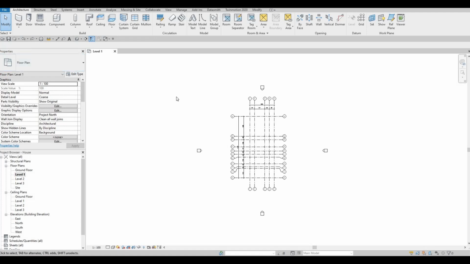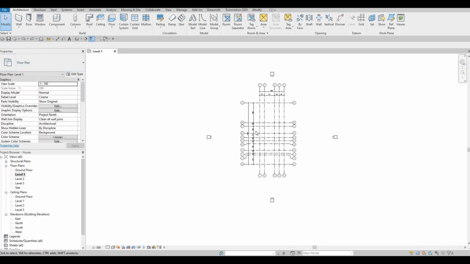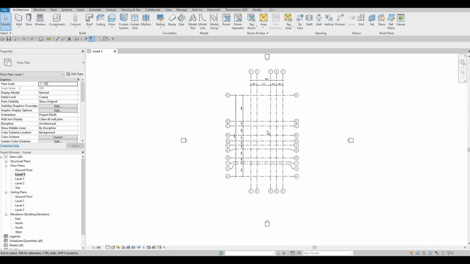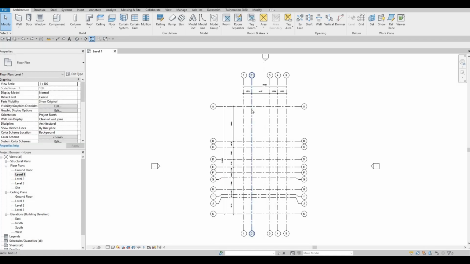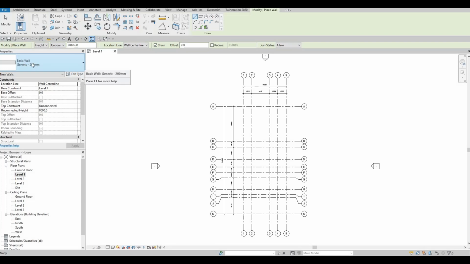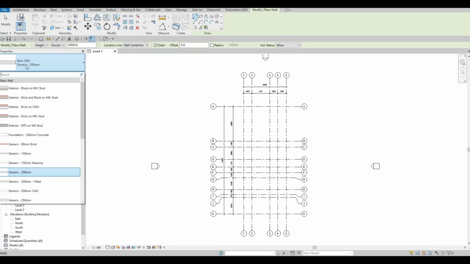So I'm going to save it later once we finish this, but here what I want to show you is we need to create our exterior wall first. The way we're going to do it is we're going to click on wall first, and once we click on wall, it will start on basic wall generic 200 millimeters, but that's fine. But in newer Revit, what I notice is that we don't have the basic wall generic anymore. This is basically a cleanup version.